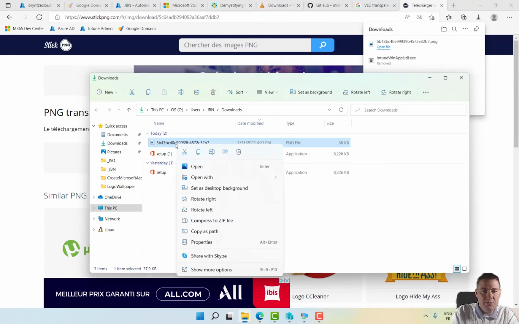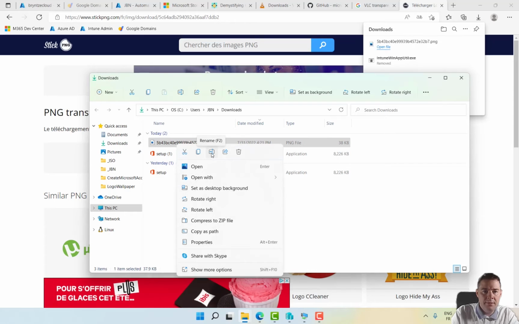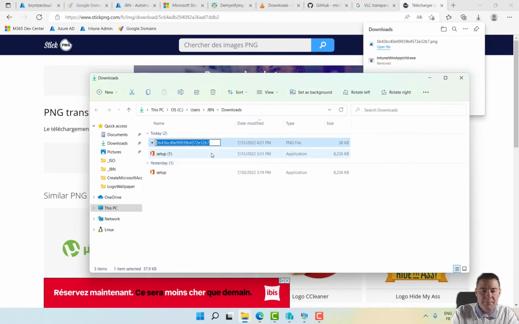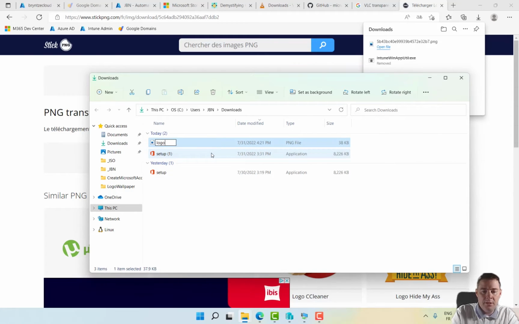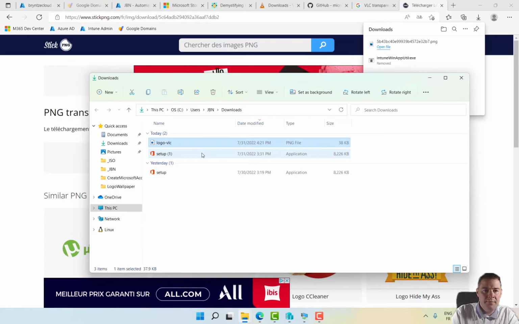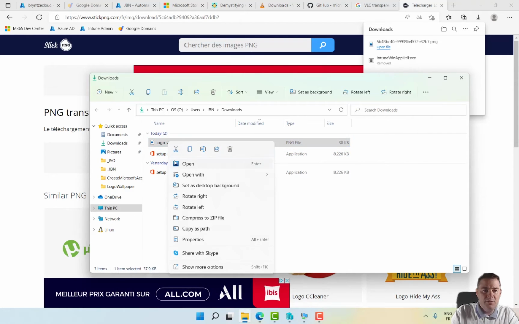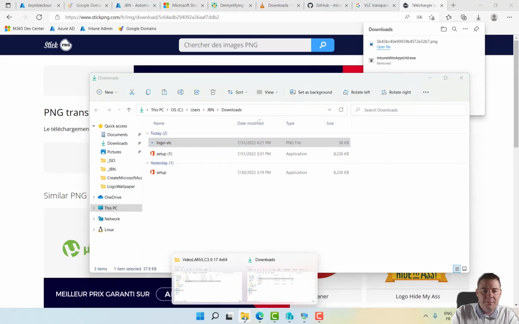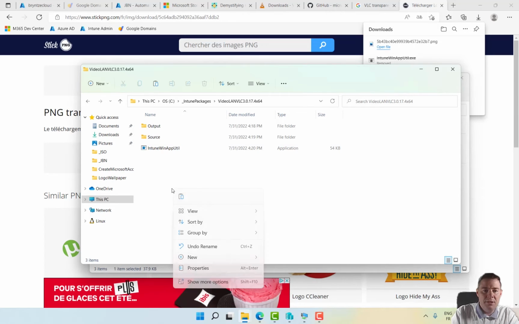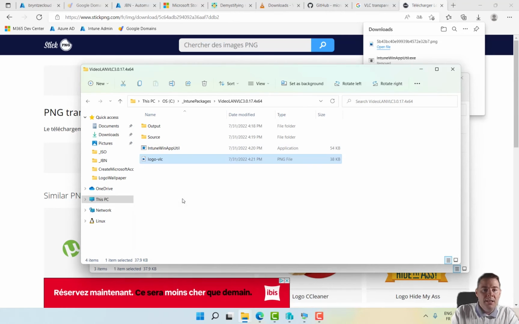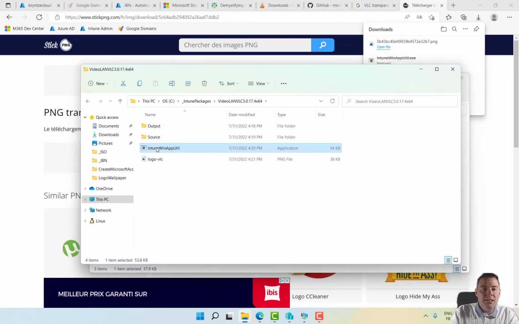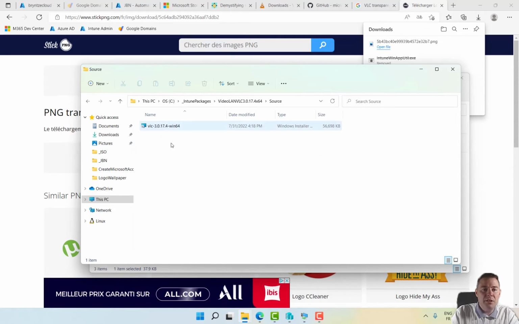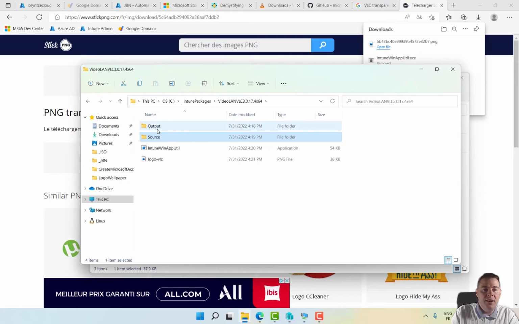I'll rename this one to logo, let's put VLC. I'll cut this one as well, and the same, this one doesn't have to be in the source. So with IntuneWinAppUtil, we take all the source and create a file into output.